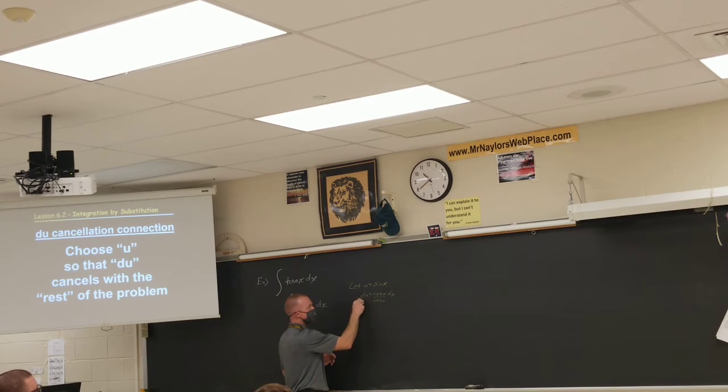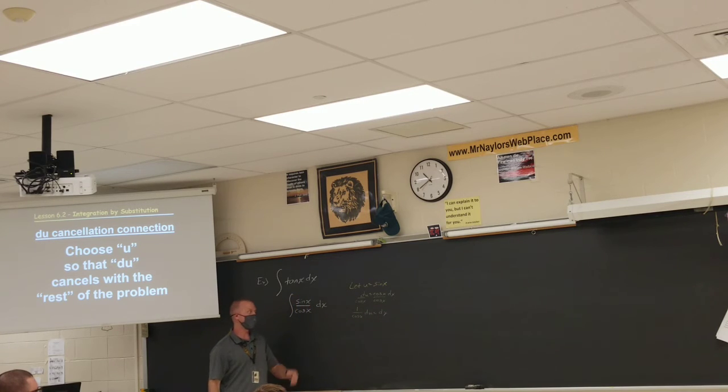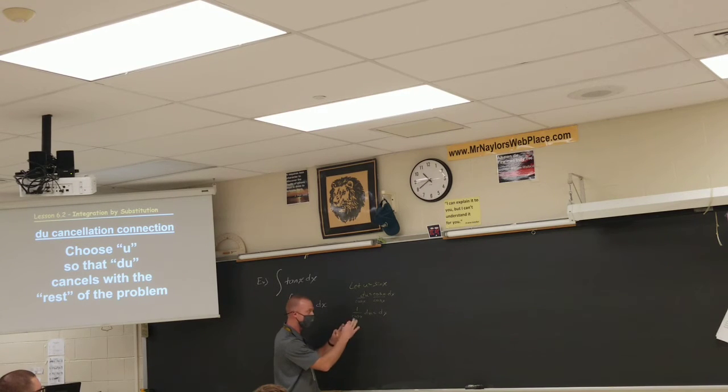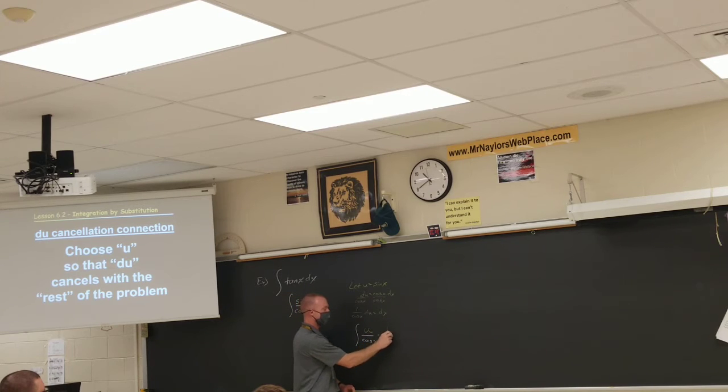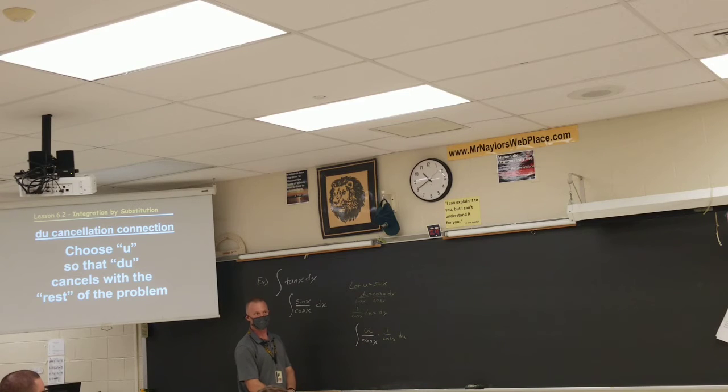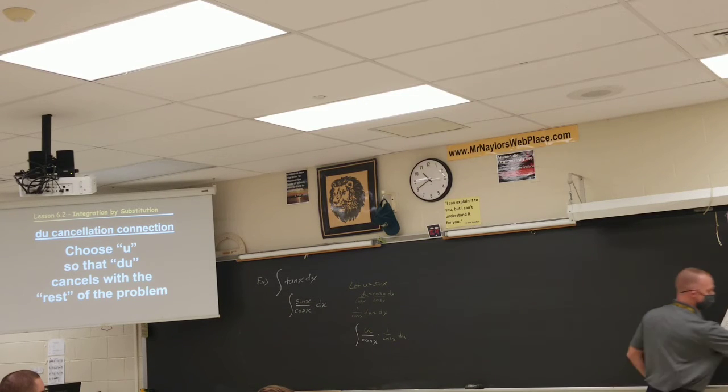There might not be any reason you know this is the wrong way. You might say, u equals sine, we just said the derivative is cosine. That seems like a perfect fit here. The problem is, when you go to start canceling—a lot of us still solve the problem for dx, that is totally fine. Maybe if you're able to look quickly into the future, you're understanding why this is the wrong way right now. U is supposed to be sine, don't change this cosine, it's supposed to cancel. But this is why this is wrong. It doesn't cancel when it's in the same place. It doesn't cancel when they're both in the denominator.